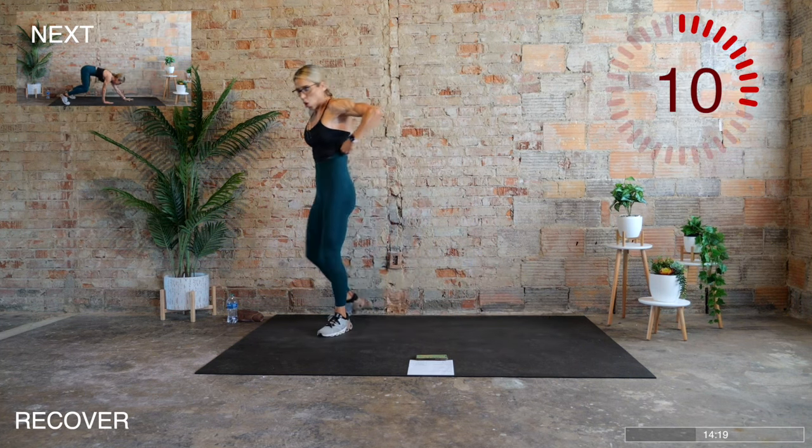Last 3, 2, and 1. Nice. Bring it on up. Two more blocks left, y'all.